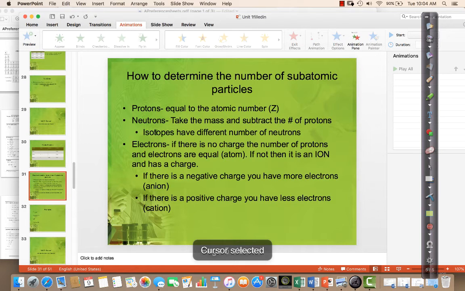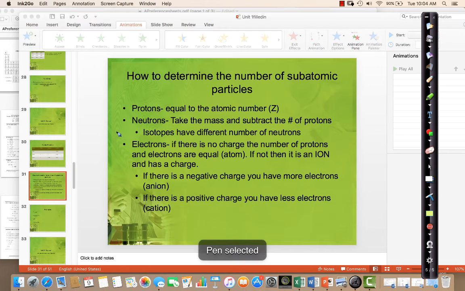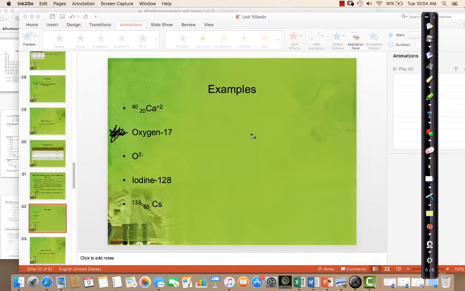All right, so something important to note is that atoms can have different numbers of neutrons. The protons, that'll never change, but the number of neutrons can be different. And if it's got a different number of neutrons, that means it will have a different mass, and it's called an isotope. So remember that word. So if it's an isotope, it has a different number of neutrons and a different mass. It's a vocab term that's important and may come up later on the test, so make sure you know that.